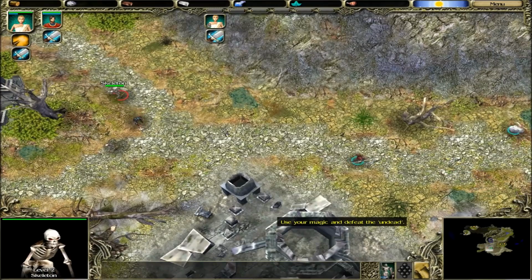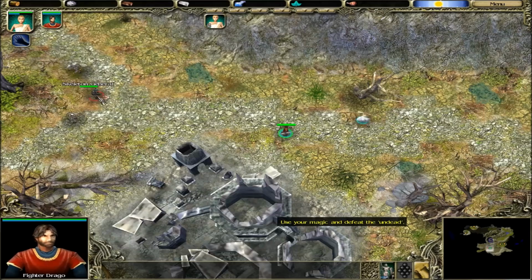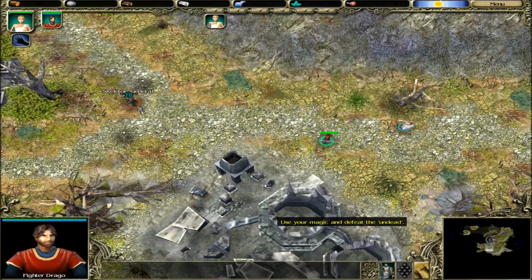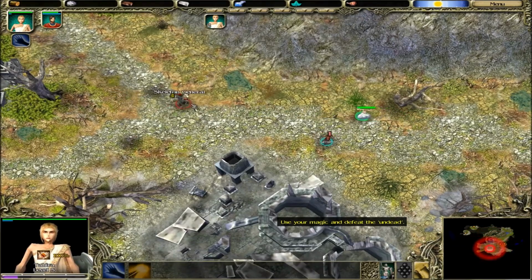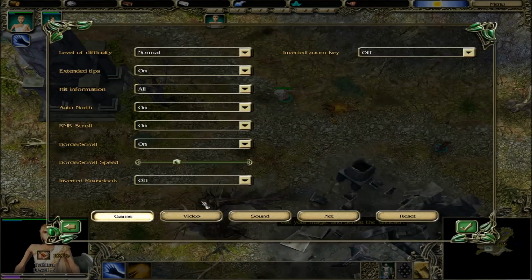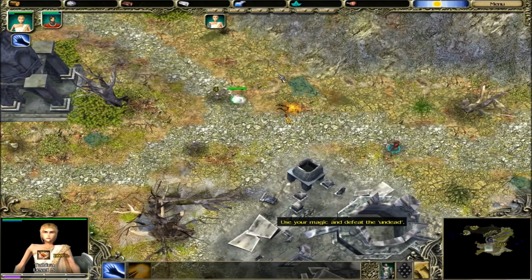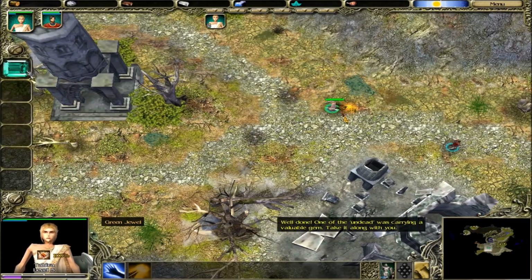Skeleton General is level 6. So first thing we want to do, try to complete as much damage as possible. He's inflicting pain on us. Yeah, well, so the sound effects are still a bit loud. That feels like it did absolutely nothing. There we go. Well done.